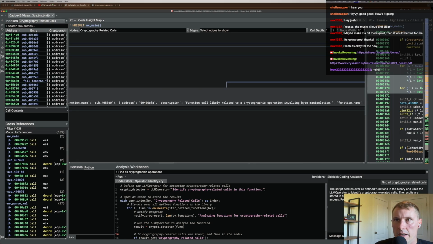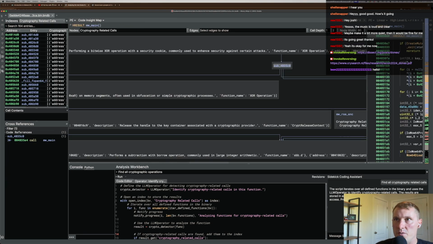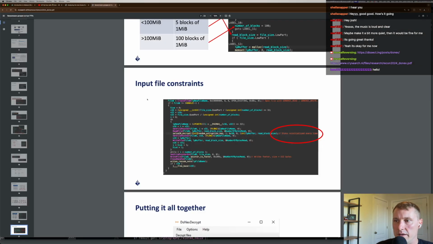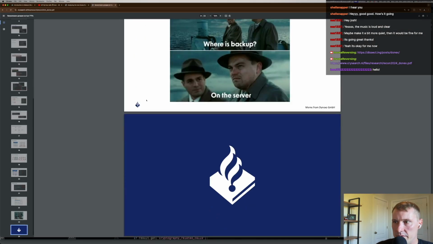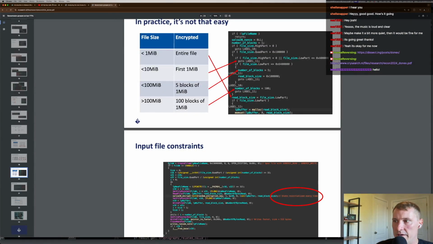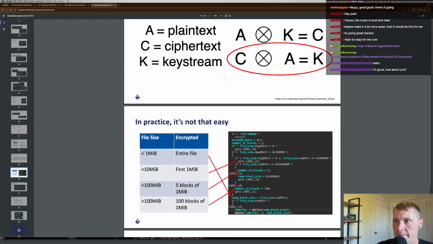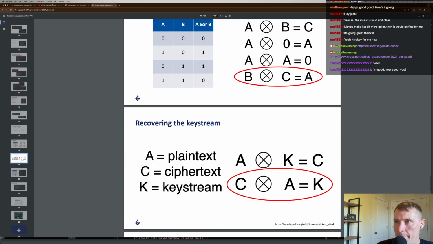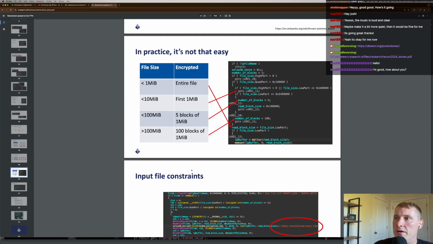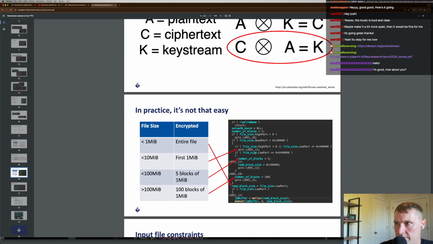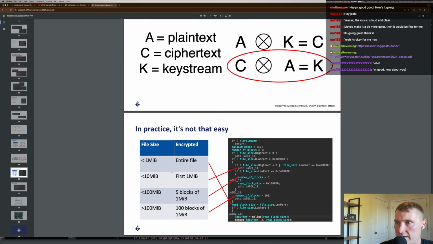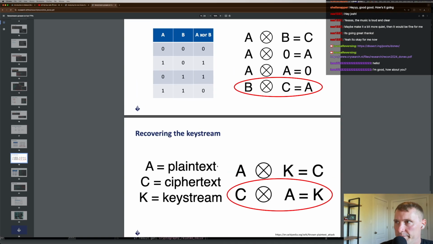So yeah, pretty cool. So if we go back, one of the big parts of this talk that was very important is that there is not only a key reuse attack, but there's also a limitation of the size of blocks that are being encrypted with a new key stream. So there might be some limitations to this based on, again, this slide is kind of confusing, but we'll do our best.